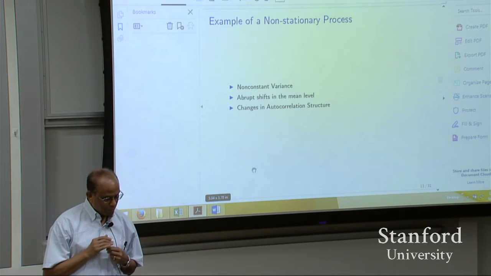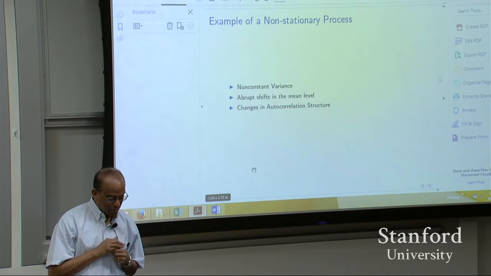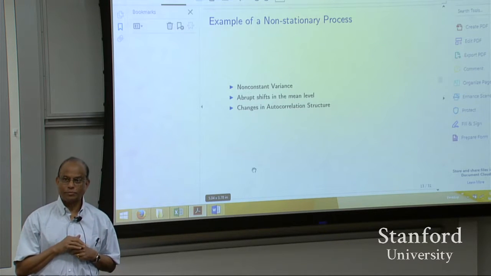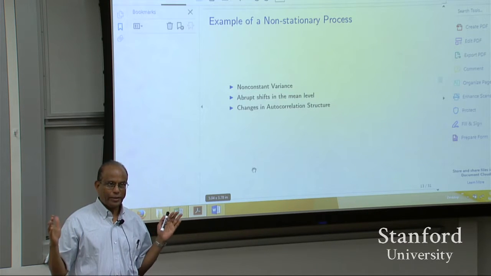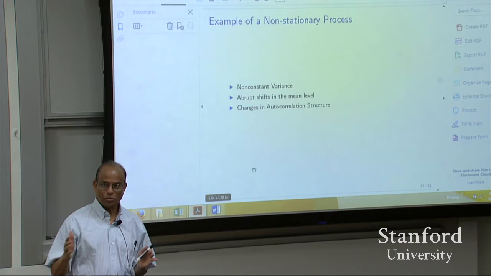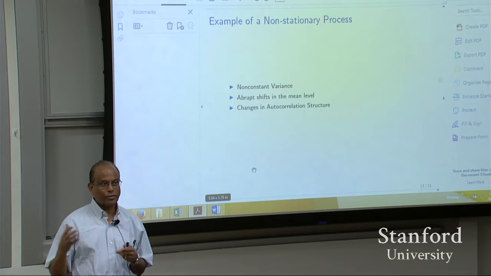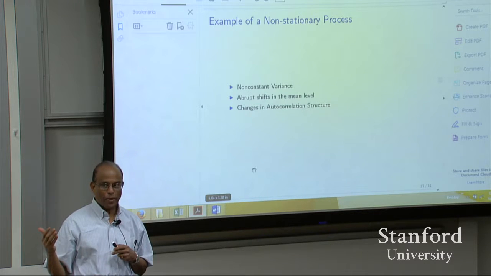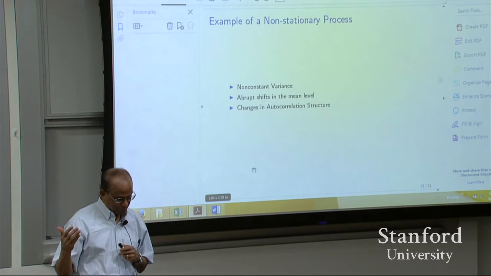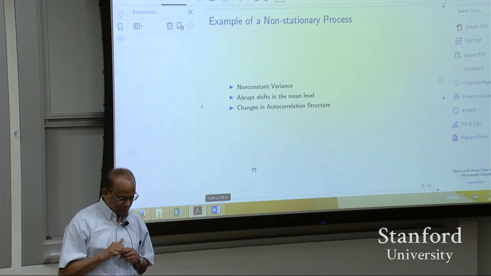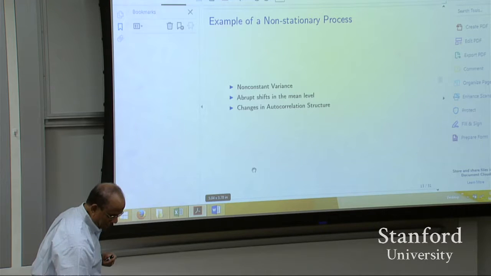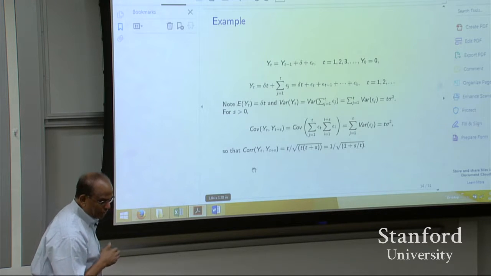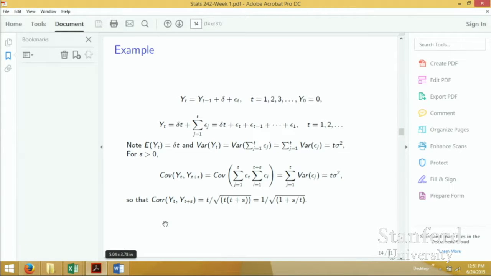Okay. What do we mean by non-constant variance? Again, the same idea that I mentioned before. If you take the entire duration of the data, put them in small intervals, and compute the variance for each interval, you should see the variance is shifting. Okay. And so it also means there are changes in the autocorrelation structure. Okay. And so here is an example that I would like you to think about.